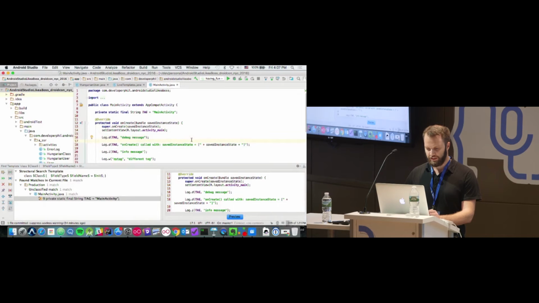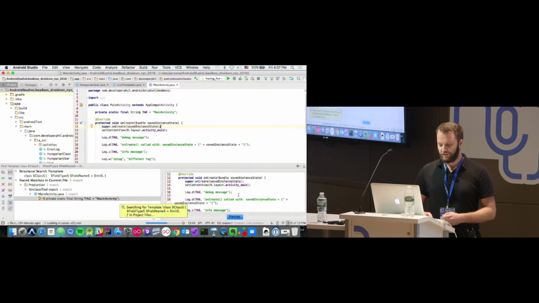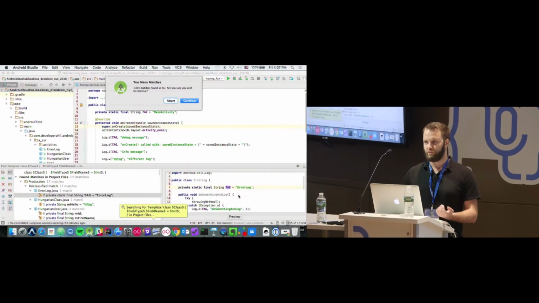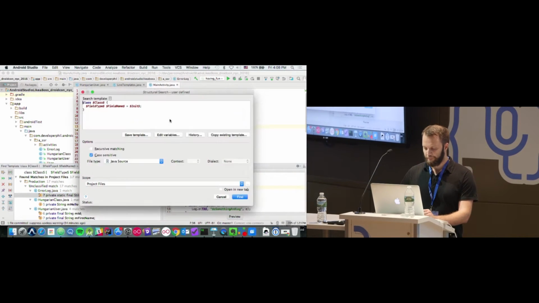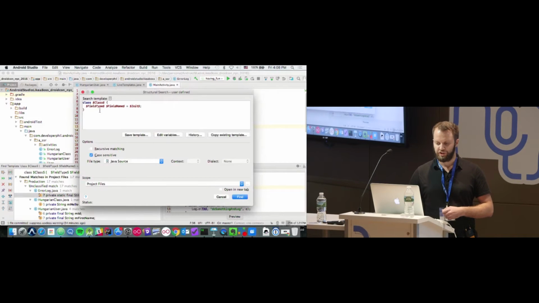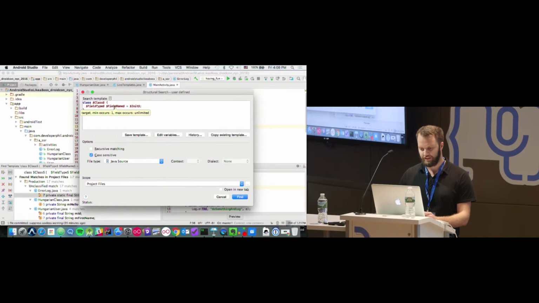And actually, what we're getting is a single field here. If we reopen it, we can see that our scope was the current file. If we look at all the project files, we're going to have all the fields, which is working for us, just a bit too broad. Let's tweak this a little bit. So we have our search template, we have our Java syntax, we have fields. What we're looking for is a field name that starts with the letter M, followed by one capital letter and any number of letters.